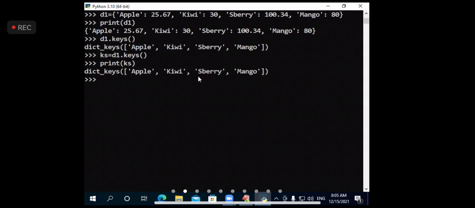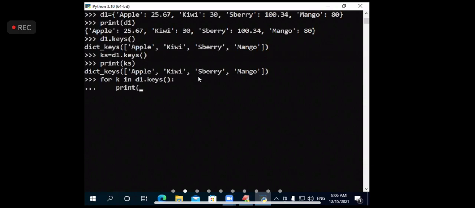I will print them in a for loop also. How? For key k in D1 dot what? Yes. Already one day we used this, of course I will explain in detail, colon. What is that now? Tell me.